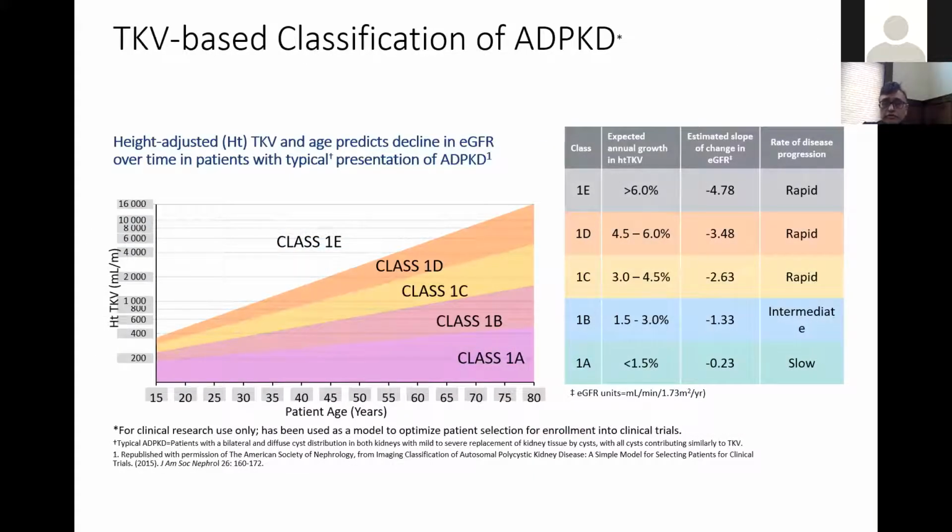You have to look into the total kidney volume and age, calculate, and classify. We actually have this model where you can assess what their GFR slope will be, whether they are rapid progressors, less rapid, intermediate, or slow. I recommend you all look into the calculators in QxMD, where you can use renal length, breadth, and height, convert it into total kidney volume, and put your patients on this kind of curve to see whether they are rapid progressors or not.